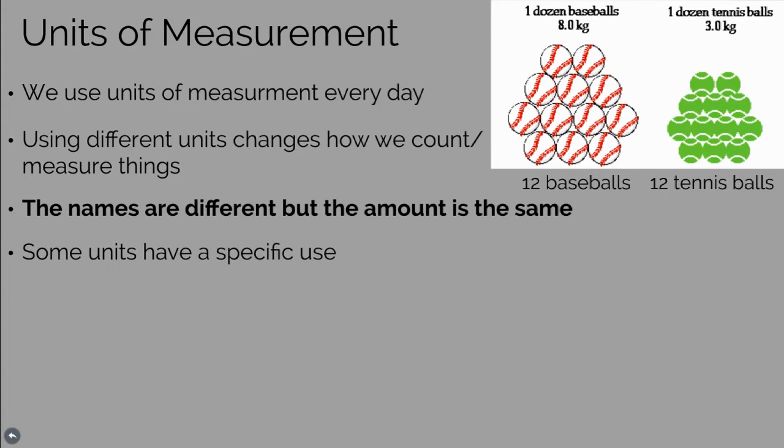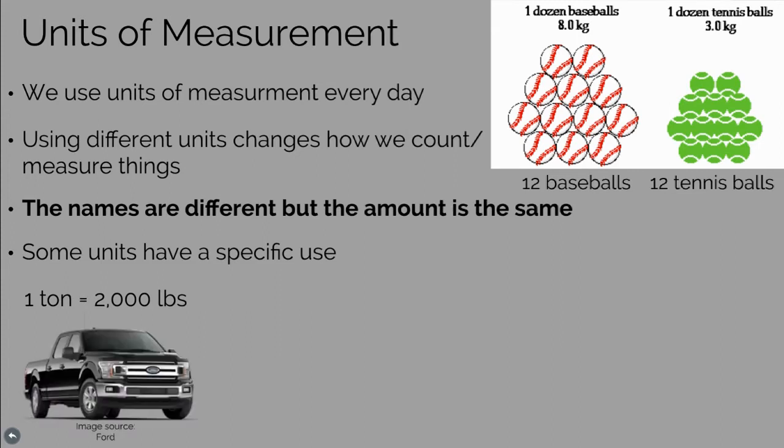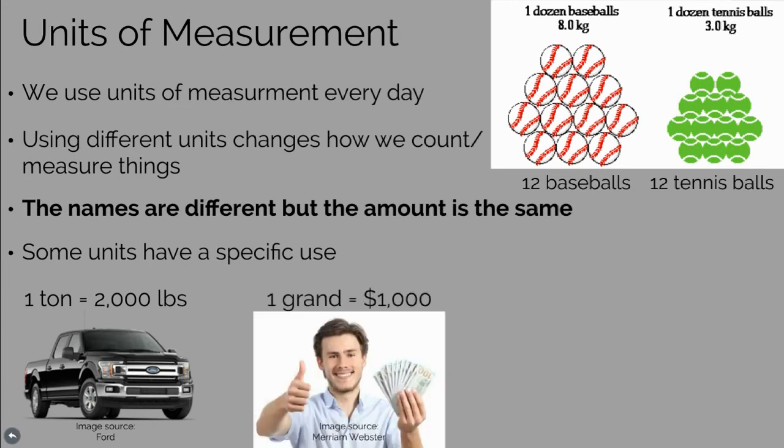Another thing to consider is that some units of measurement have a specific use. There's usually a unit that goes along with it. In the case of a ton, if I just tell you this 3-letter word, ton, immediately you should know that I'm talking about weight and I'm measuring 2,000 pounds. And sometimes it's more useful to think of it that way. Maybe if you're measuring the weight of a vehicle, it's easy for me to say this is a 2-ton truck as opposed to saying that there's 1,000,000 milligrams in a truck of this size. That doesn't really make sense. But 2 tons, that's easy to wrap your head around.